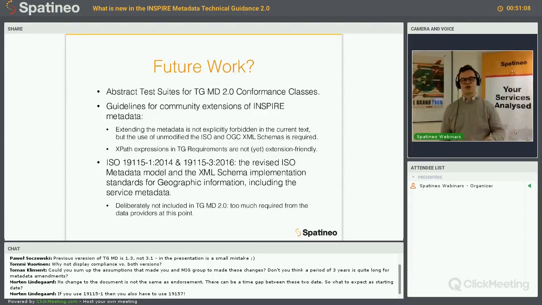So this is a bigger change that personally I think needs to be done for INSPIRE metadata, but it was a deliberate decision not to do this in this 2.0 version because it would have been too much to require from the metadata providers at this point. So this is probably something that will happen in a future version, but it's too early to say which version and which year this will happen.